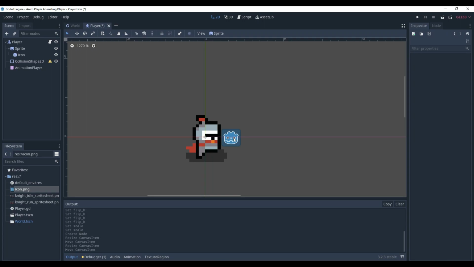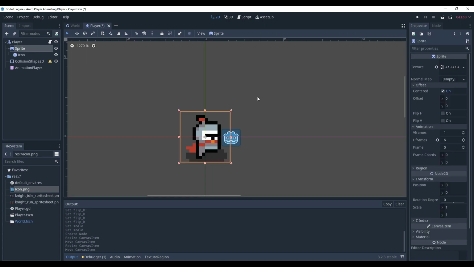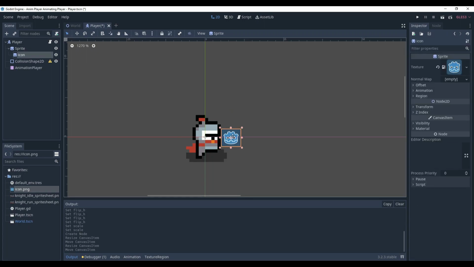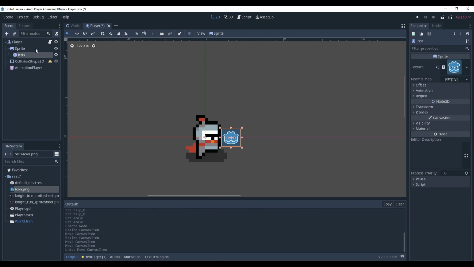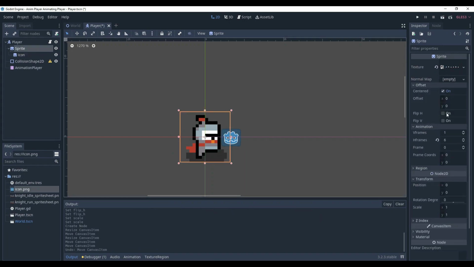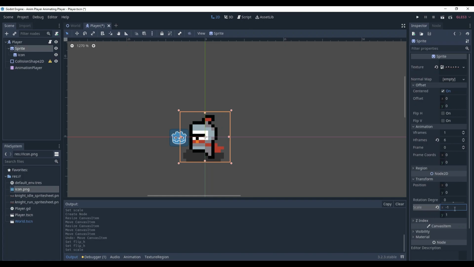Let's say that this is a box and it's the child of the sprite. And we want the box to move accordingly to the sprite, of course, because it's like he's holding it in his hand. So it must be in front of his face all the time. And look, when we flip the sprite horizontally, the box doesn't move. But if we change the scale value, it moves. So I think you've got the idea why we should use scaling for it instead of flipping.